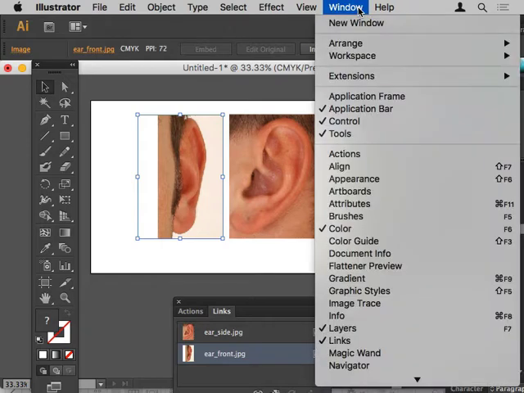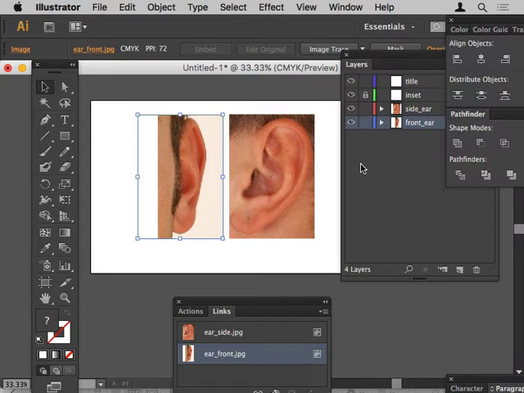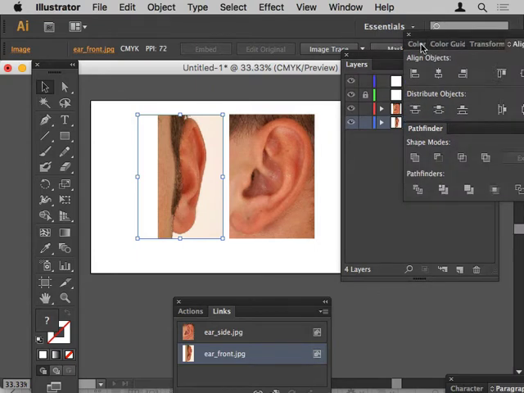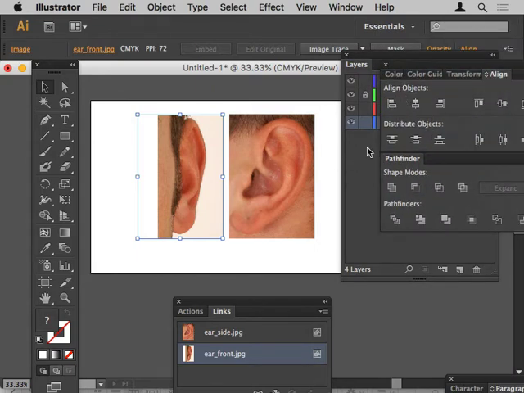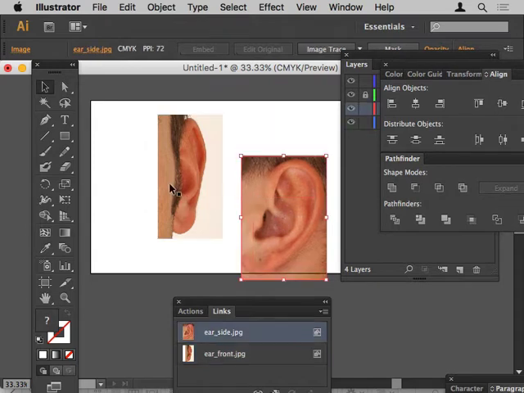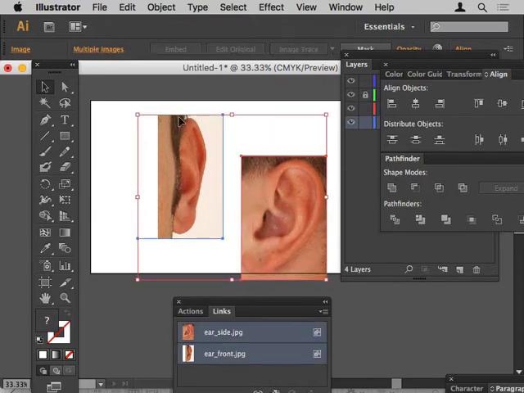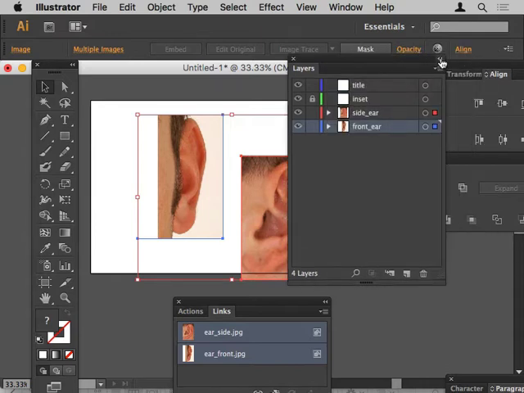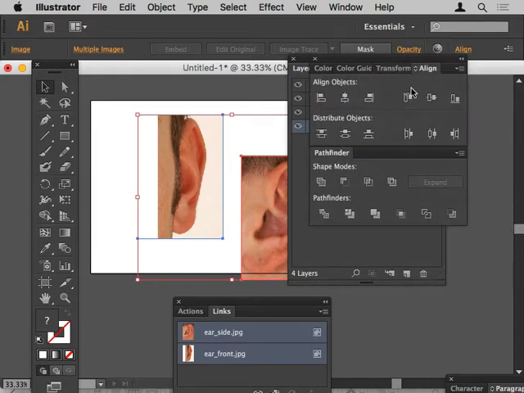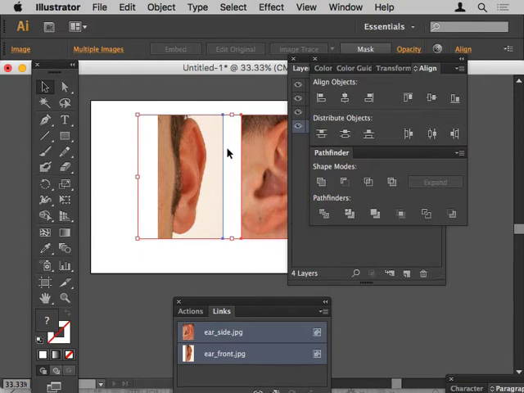There's also an align palette here, so we can click on align, and it will give us different options for lining things up. So if I want to select these two things and then make sure their top borders are aligned, I can choose the proper align icon. You can make it out just from what the icons are showing. So this is a vertical top align here. So it's going to just make sure these things are lined up.